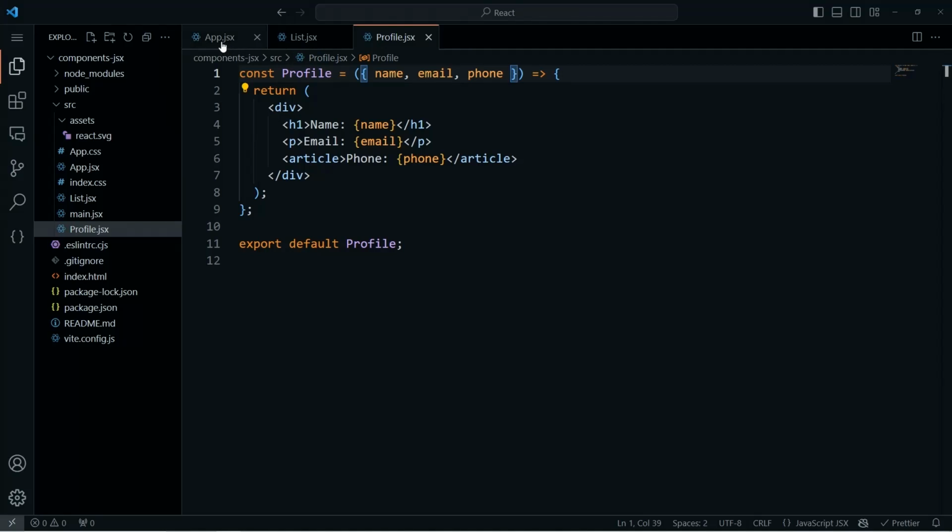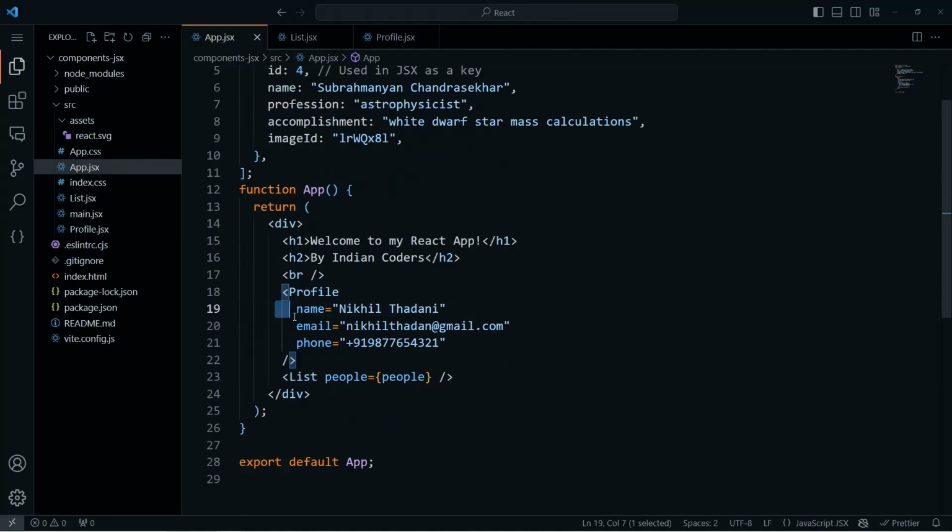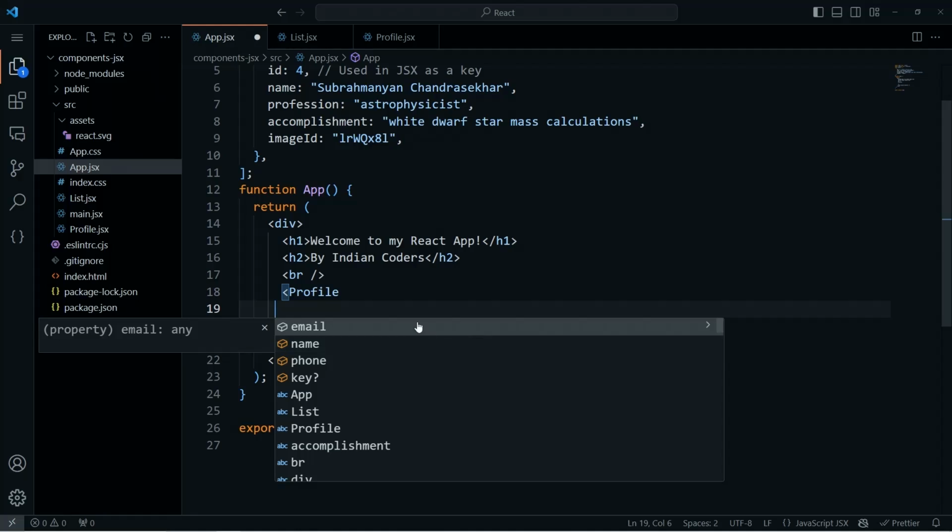And one advantage for that, you can see inside the JavaScript, if you remove the props from there, and then press Ctrl and space on your keyboard, you will see the VS Code IntelliSense providing you the details of what are the props that are accepted.